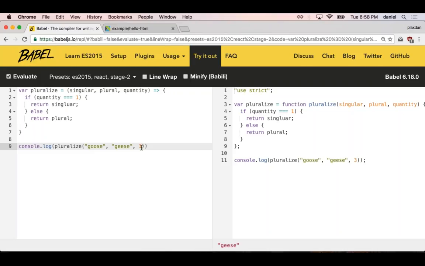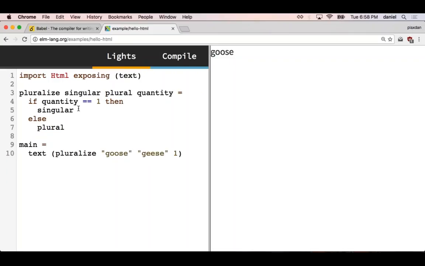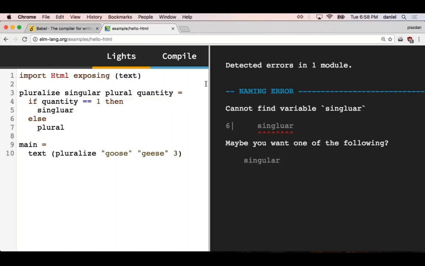Well, because it's transpiling. Exactly. It's not compiling. Yeah. That's what we are. So let's try to do the same thing in Elm. Let's compile the correct version first, and then we'll say, right. Oh, yeah, I'll make it 3. Thanks, Matt, wingman. So it's going to go through, and it's not 1, so that's cool. It'll just jump to plural. Or I didn't run the branch of code with the 1 in it, but I still have this error.